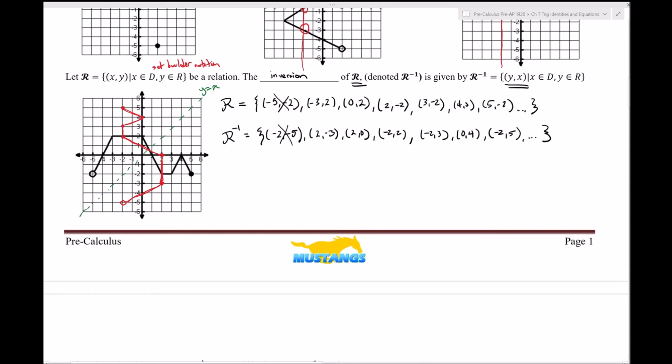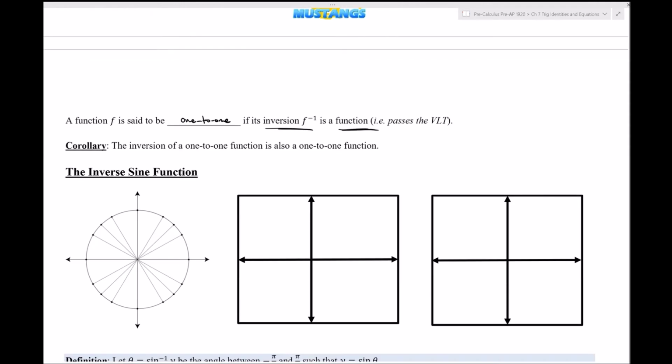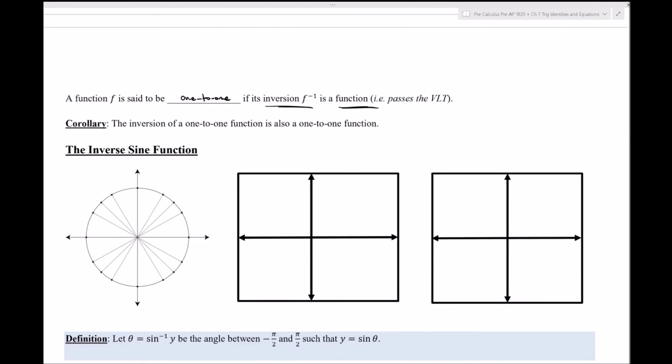Now, if you remember from the beginning of the course or from Algebra 2, a function is also 1-to-1 if it passes the horizontal line test. Horizontal line and vertical line are inversions of each other, though. So if you take a horizontal line and invert it, you get a vertical line. If you take a vertical line and you invert it, you get a horizontal line. So there's the distinction between them. That's how they're related.